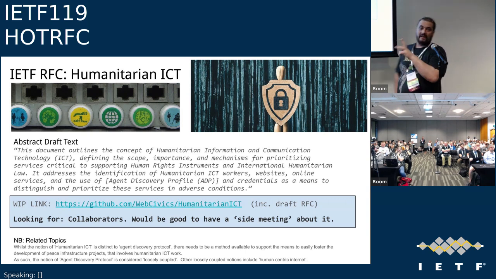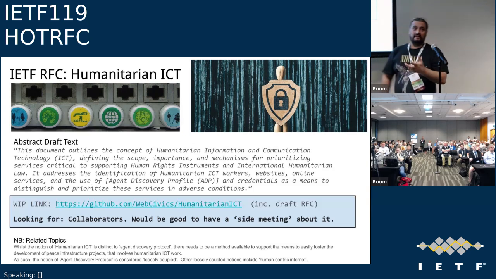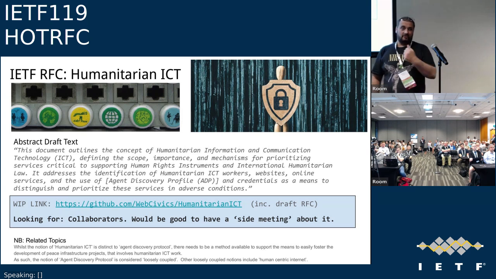It's the so-called agent discovery profile, which is a more concrete type of thing to do. And the action item would be to look at trying to do a side meeting. As I said, I'm new here. I'm still trying to figure out how it fits in the IETF process and all the rest of it. I'm learning as I go, as I got here after I did the slides. Nice to meet you all. Thank you.